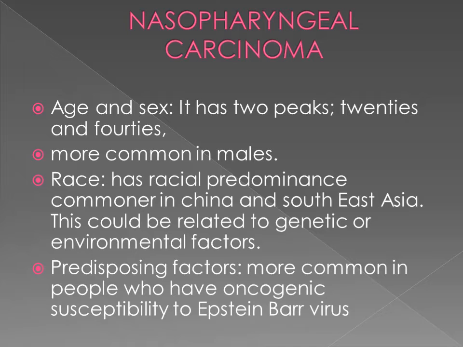The age and the sex, more in males. It has two peaks, the 20s and the 40s. Racial predominance in China and Southeast Asia, mostly environmental and genetic factors. Sometimes there are some genetic studies that some families might be more susceptible to have these gene mutations, and further studies are to be concluded at this point.